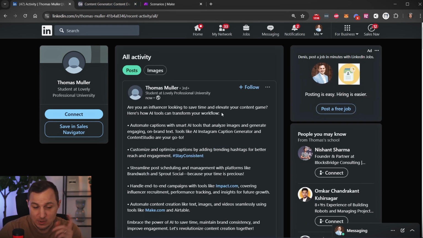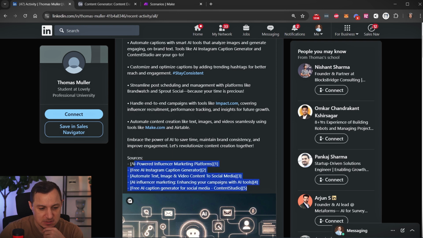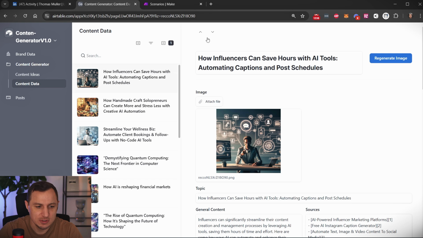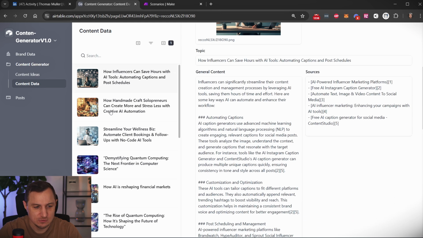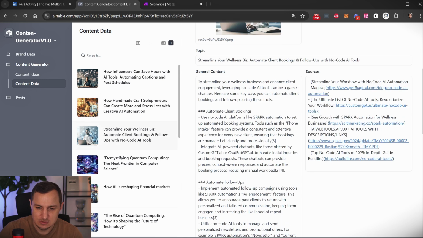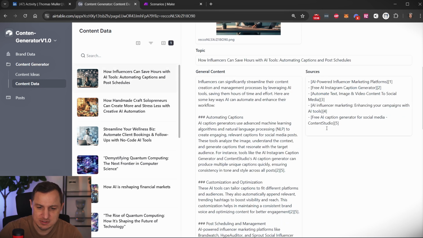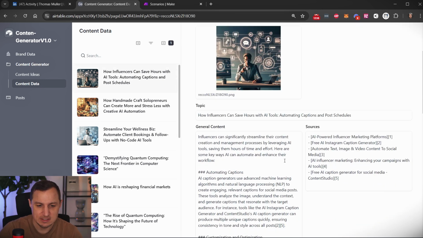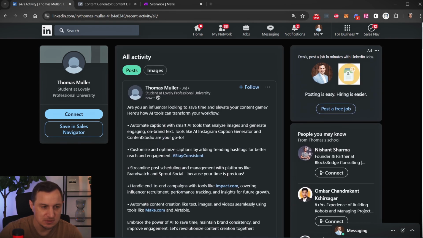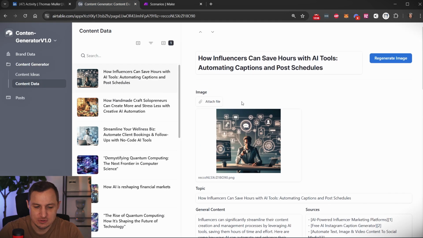So one thing, by the way, that you might have noticed is that the sources didn't work properly. In case the sources don't work properly, we can just re-trigger the automation at the point where it creates the sources. So you see here in content data, that's where we should have the sources. And if I go to any of the other items, you see I actually get sources here. So usually I get these sources, but for some reason in this demo that I was showing you, I didn't get those. So let me just delete this post. Well, I would have to log in as Thomas Müller, but then I can delete this post and I can re-trigger all of these automations.